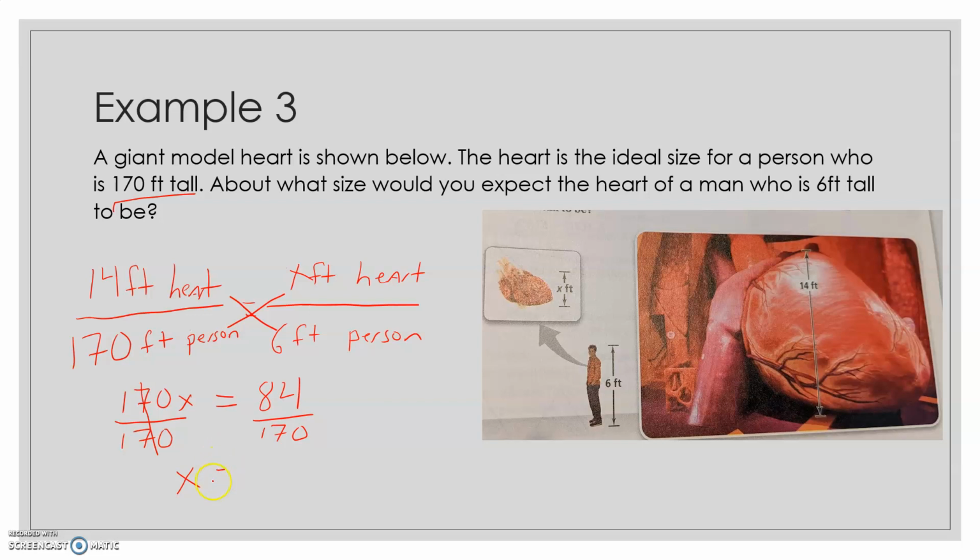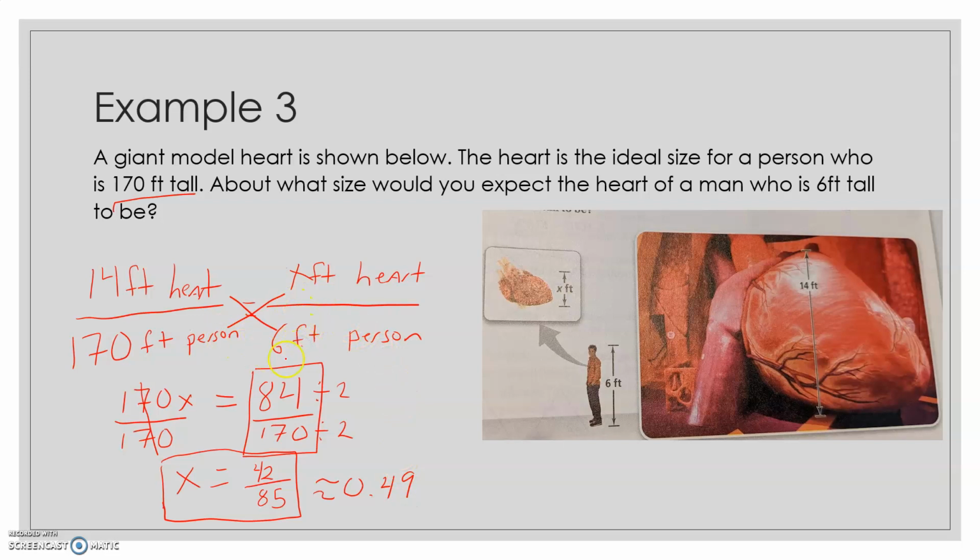And then again on this side, there's our answer, right? We already have it in fraction form. It's 84 over 70. We just need to simplify. And so in this case, we can divide them both by 2, our greatest common factor. And so we get that x is equal to 42 over 85. So there's our fraction form for our answer. If we write as a decimal, that comes out to about 0.49. And then once again, make sure we answer the question.